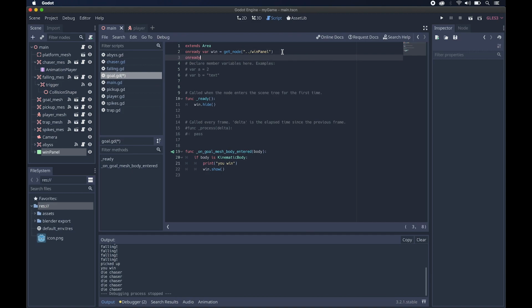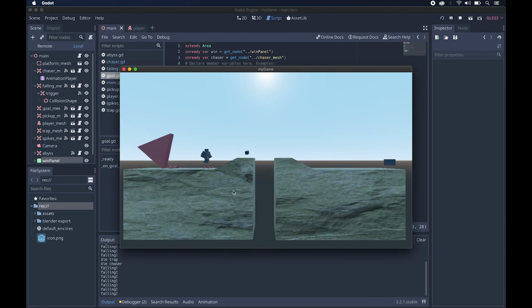So we can write onReady var. Again, I'm just making up the variable names that suit my needs and making sure they're not reserved words. And I need to put that in quotation marks. And this is called chaser mesh. And down here I can type in chaser queue_free and then some brackets or parentheses. That will remove the chaser from the scene once we reach the end and prevent the enemy from ultimately winning.